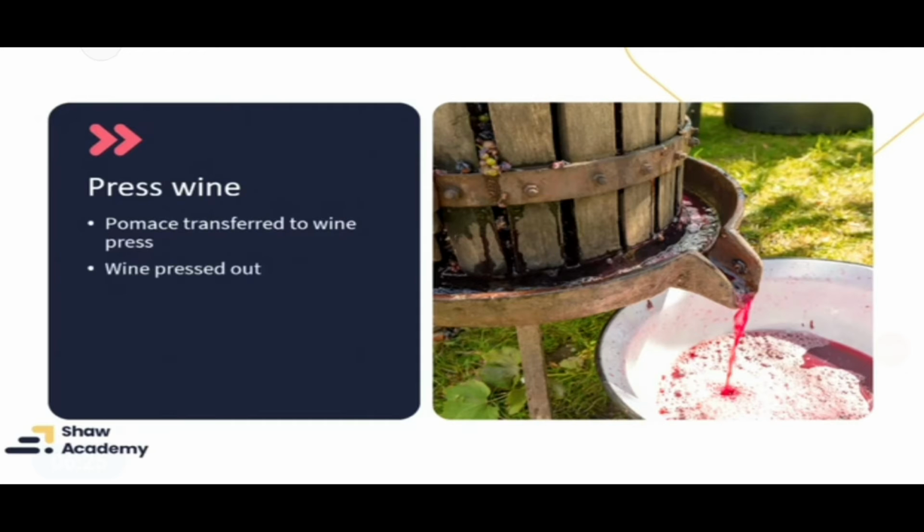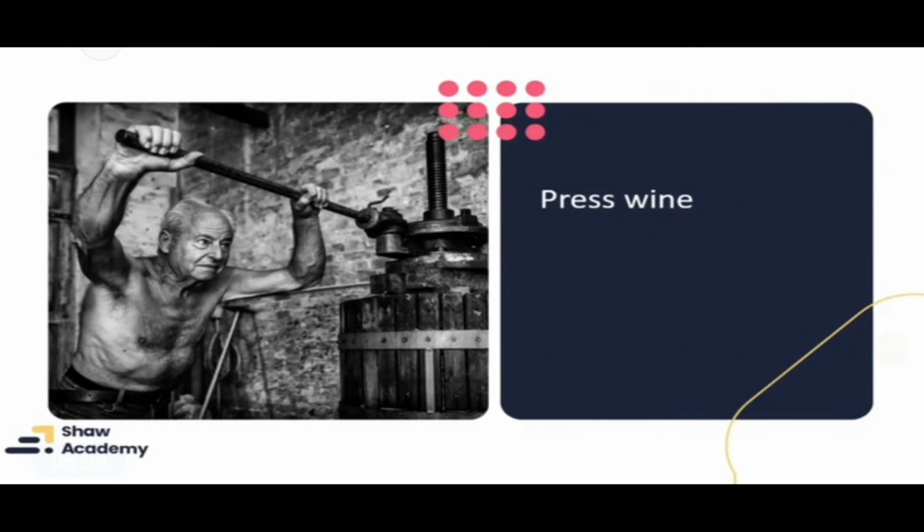The wine that is pressed out of this pomace will be split. A portion of this wine will join the free-run fraction that is in the holding tank, and the rest will go into a separate holding tank. This is called the press wine. The reason why we separate the press wine from the free-run wine is because as the pressure in the press increases, the phenolic content of the resulting wine will increase.